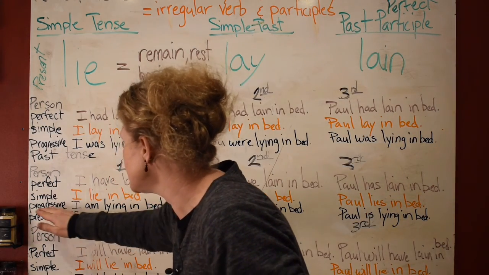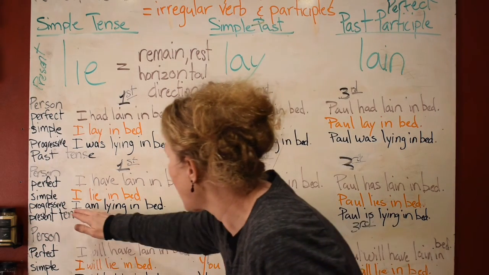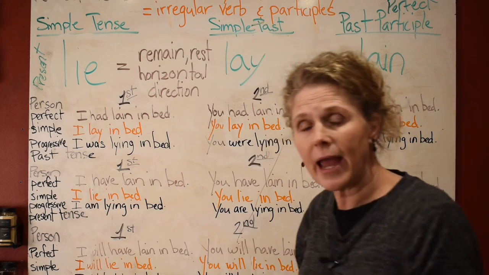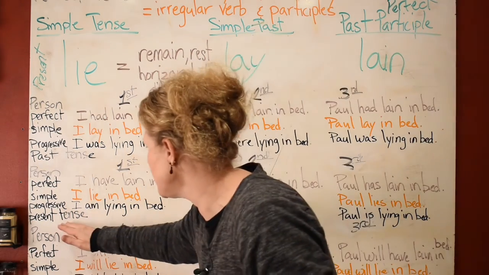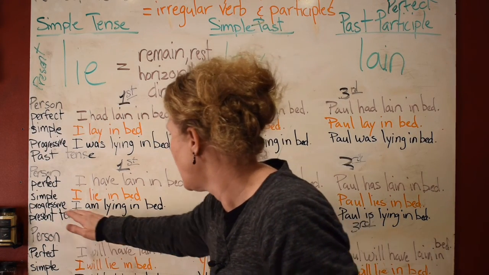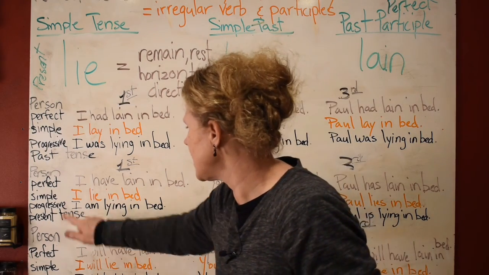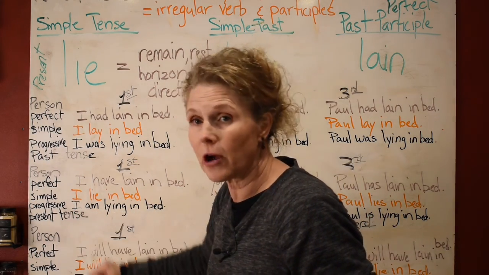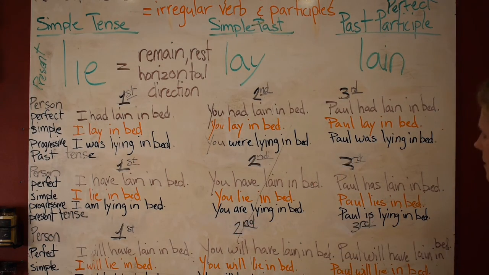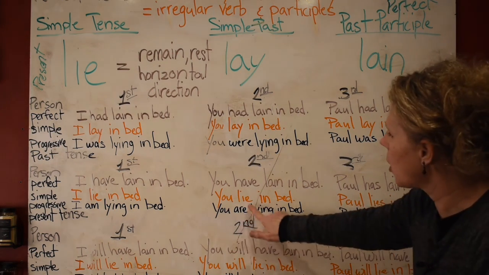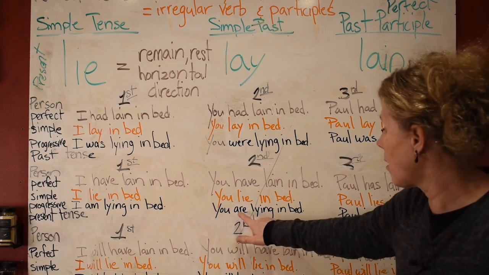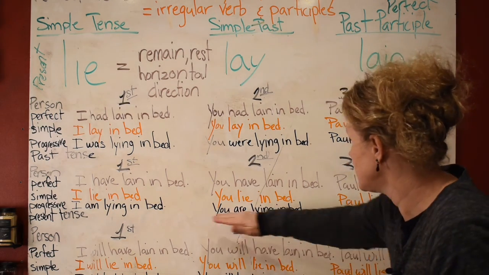Now, in the present tense, the progressive, I am lying in bed. Singular takes the singular. This has to be am, are, and is in the progressive tense. You need to use those auxiliary verbs with your ing. I am lying in bed, so am takes the singular verb for I. You are lying in bed. Singular takes the singular verb. And remember, are is plural, but in second person, it doesn't matter. Are is singular if you're wanting this to be singular.